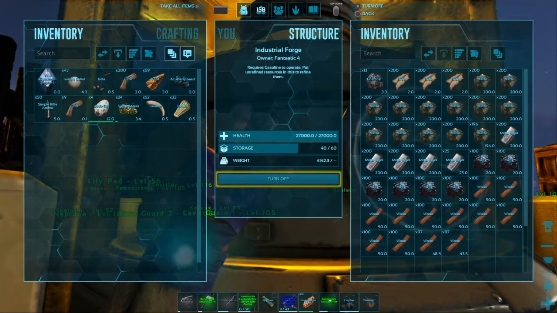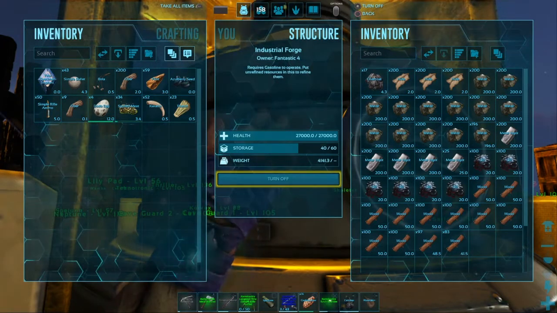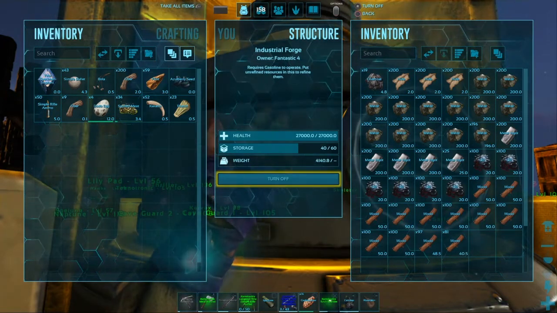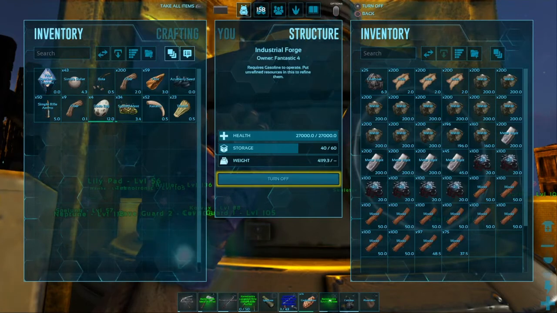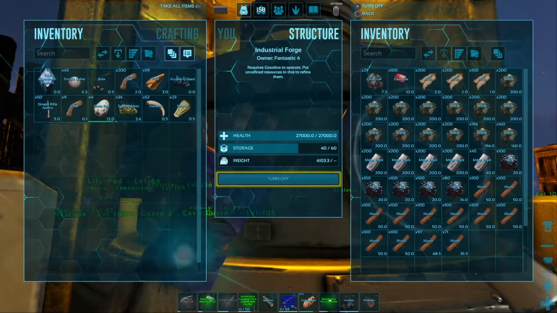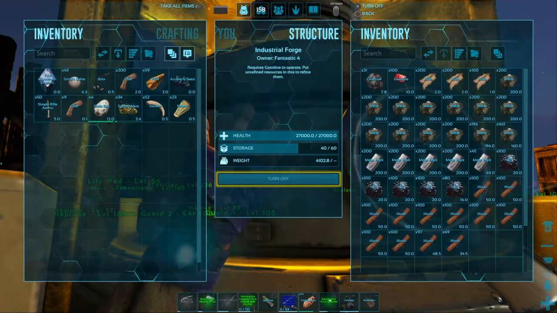I believe the one tank or a gallon of gas lasts about 20 to 30 minutes, somewhere in there, depending on how you have your server set up or if you're on official. Those are all variables. So we're just going to sit back, relax, enjoy the fire, and watch this cook.